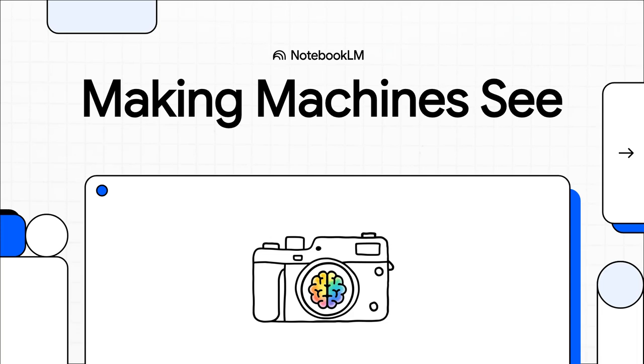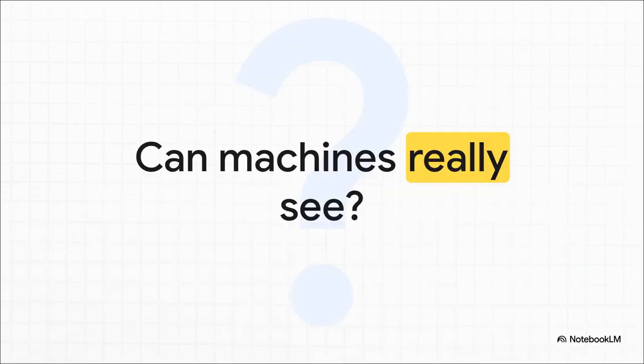All right, welcome. Today, we're going to dive into something pretty amazing, computer vision. This is the tech that's literally teaching machines how to see and make sense of the world, kind of like we do. So, that brings us to the big question, right? Can a machine really see? It sounds simple, but it's a huge deal. And that question is really at the heart of what we're going to unpack today.